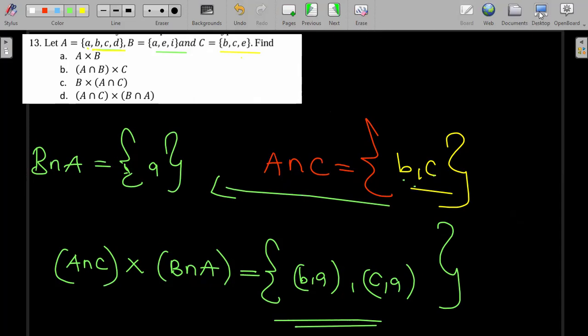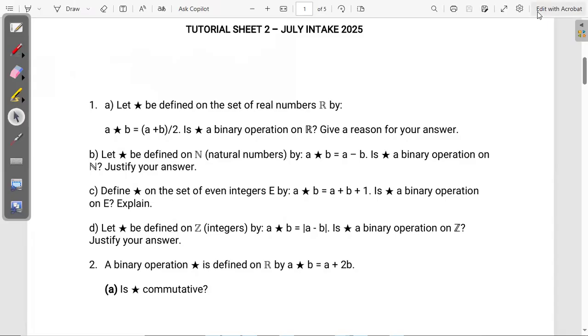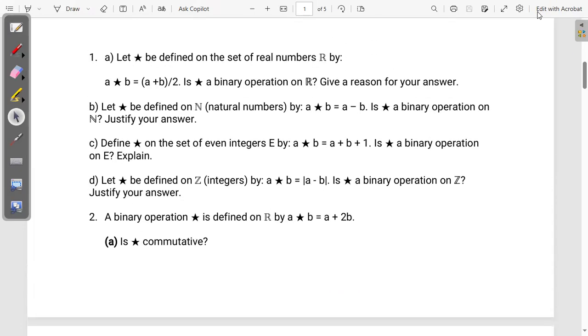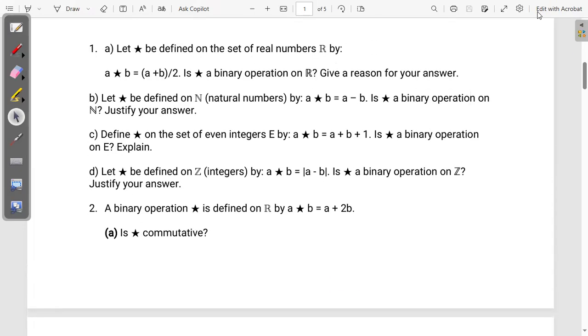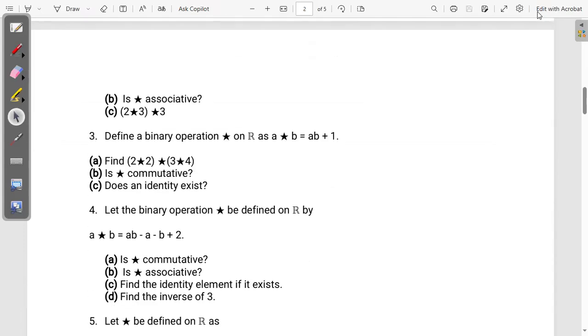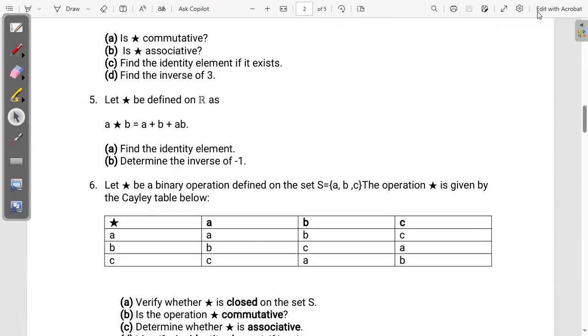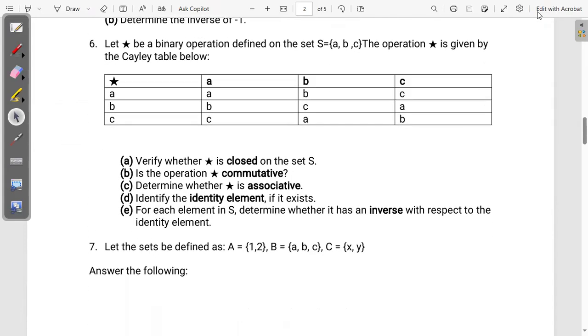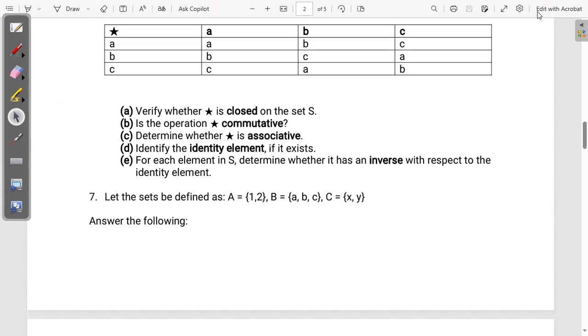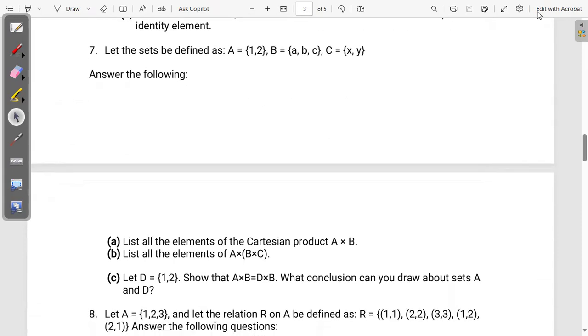Okay, so I got these questions from this tutorial sheet too, and we've actually solved all the questions in this tutorial sheet. So you can see question 1, I think all the way up to question 6, it was on binary operations. So we've solved all these questions, and the videos are available on our website. And then now we're just doing question 7, this one here on the Cartesian product.